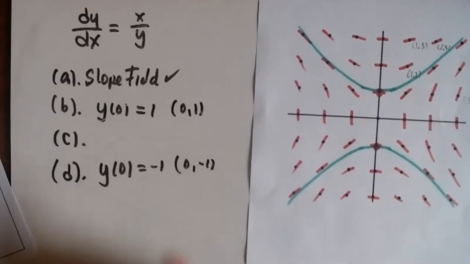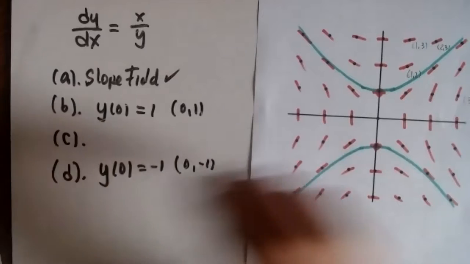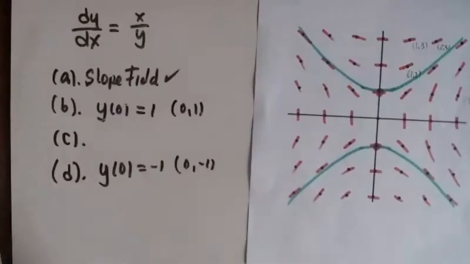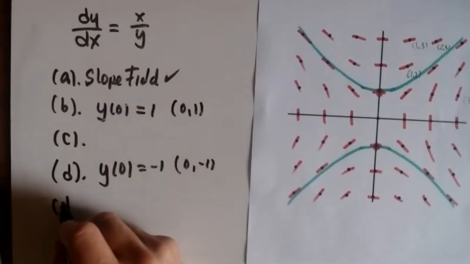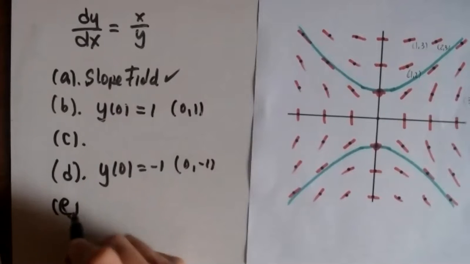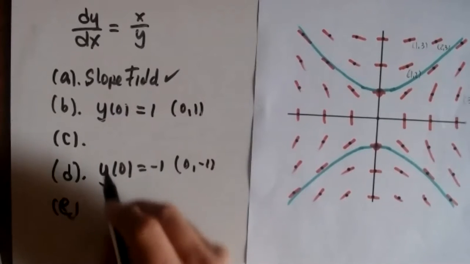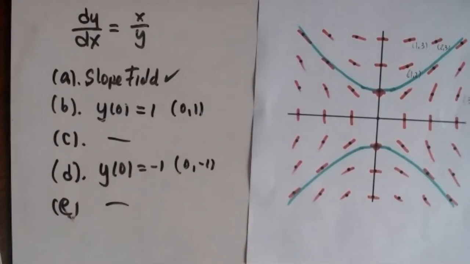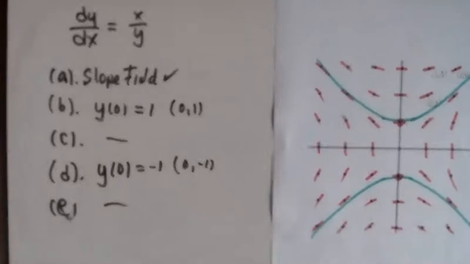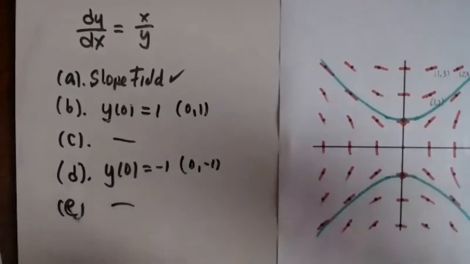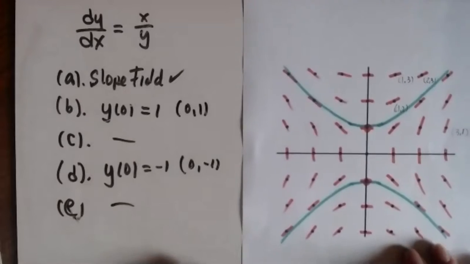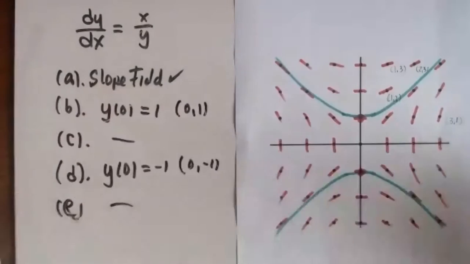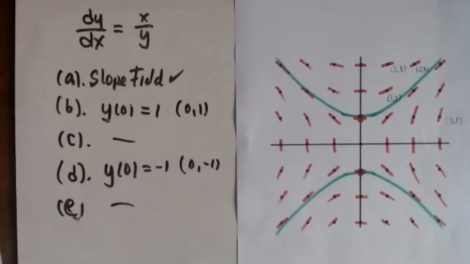And E, find a particular solution. Let me just put it right here. C, D, and E. This is find a particular solution. We're going to leave this open for the next one. We're going to solve this one analytically next class, correct? Right now, I don't want to bombard you with too many things. So I'm expecting you catch this concept, right? Any question?